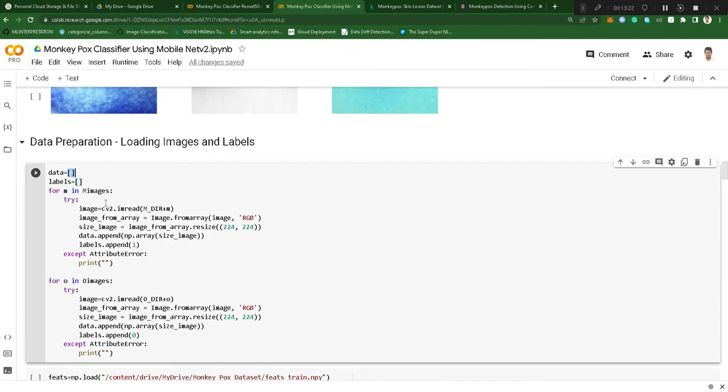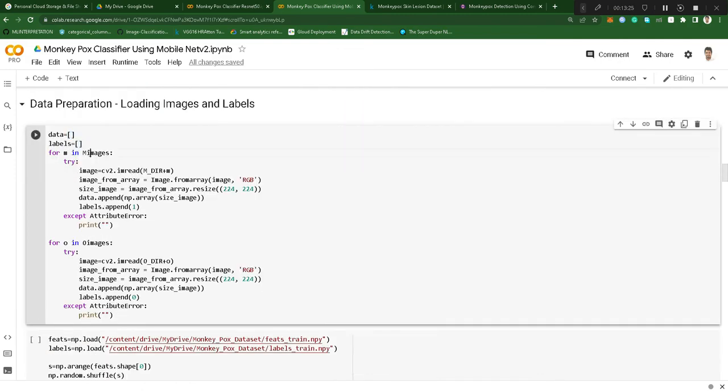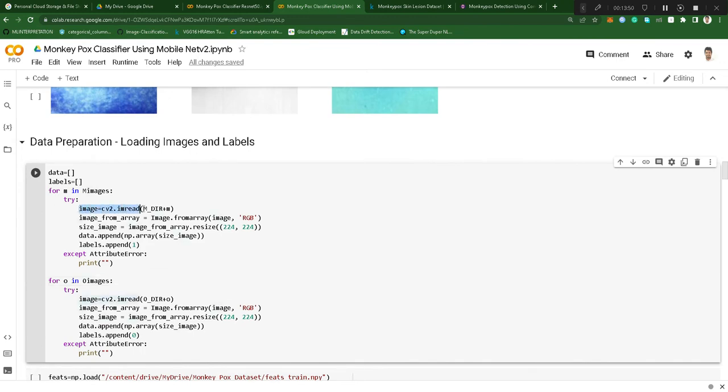Okay. So as you can see, we are iterating over all the M images, which is nothing but all the images in the M directory, the monkeypox directory, whereas O images is the list of the images in the others directory. We are iterating one by one over all the directories, and in here we are first reading the images using the OpenCV library, cv2, with cv2.imread. Under imread, you have to mention the whole path of the image for reading it.